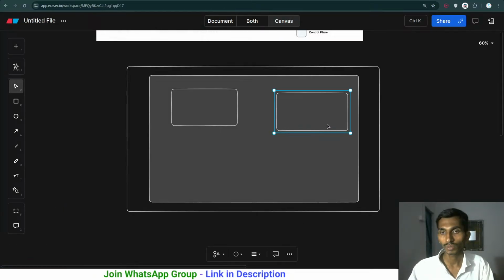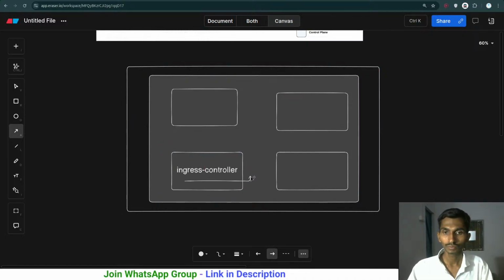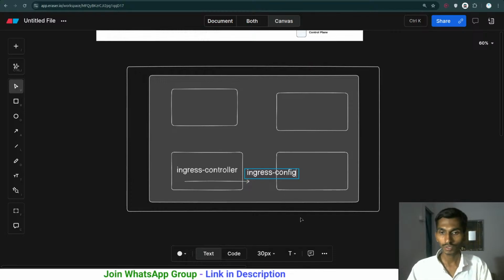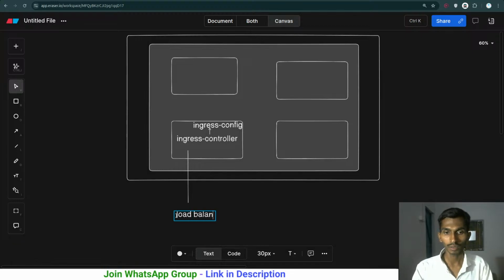As for Helm, as simple as that, one of the pods, the Ingress controller, is running. This Ingress controller simply reads the Ingress config, whatever configuration that we have. Alrighty, something like this. And once it reads the Ingress config, the Ingress config is going to be somewhere here inside the pod itself. It will be exposed using the load balancer. So whenever a request comes to this particular load balancer, it will be forwarded to the service.